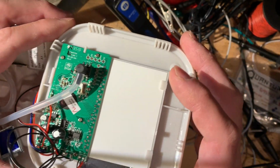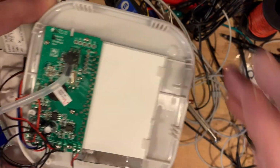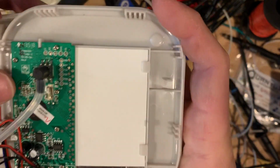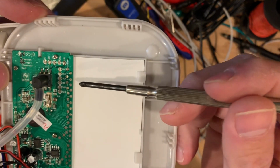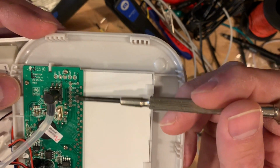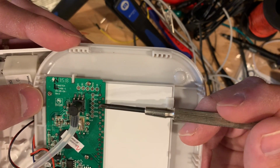See if you can see this. Maybe I'll turn this light off so it doesn't cast as harsh a shadow. There are some interesting looking points up here. All right, so what do we have here? Pointing device. Okay. Ground, VCC, TCK, TDI, TMS, TDO. Okay, this is a JTAG port. That's pretty awesome.